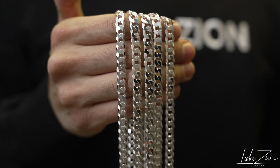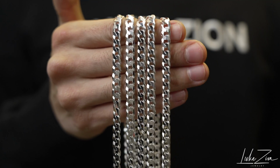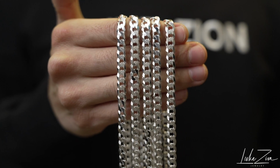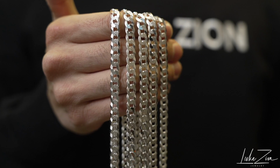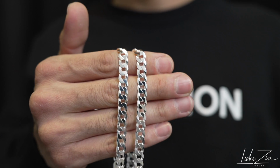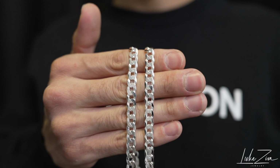One of the things you can do is tuck it in and just have that neck side profile that it's going to look good. It's not going to be popping out on your chest. The chain is only going to be seen on the neck, which is such an amazing look as well. It is also a statement piece just by doing that. It's definitely going to get some looks as well.